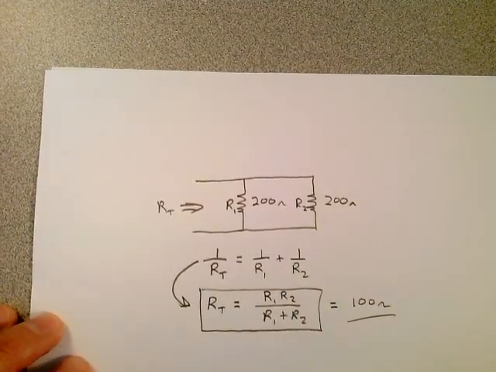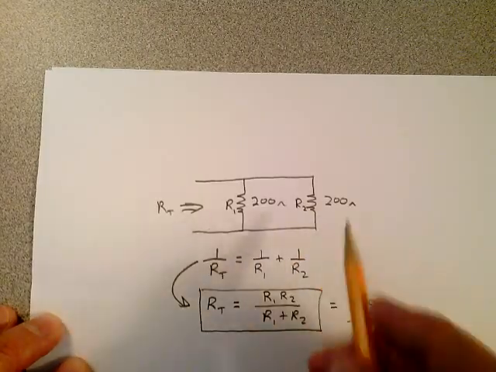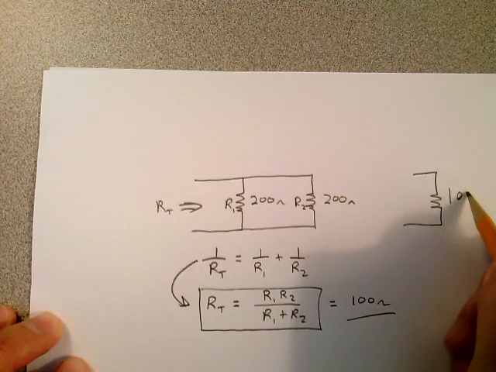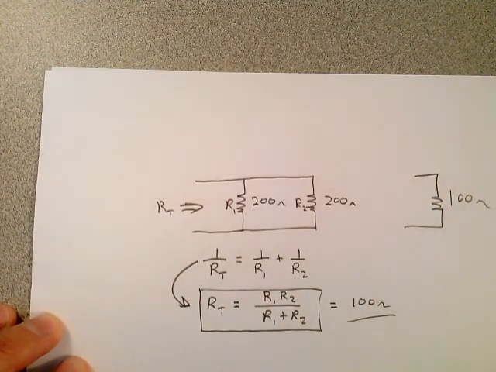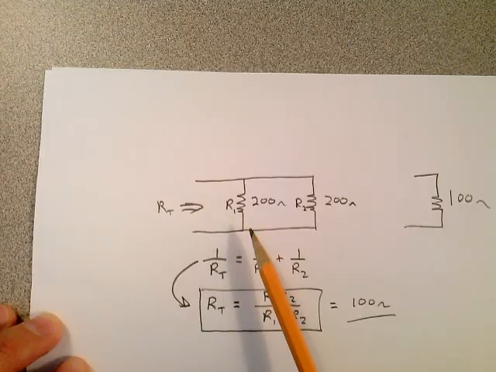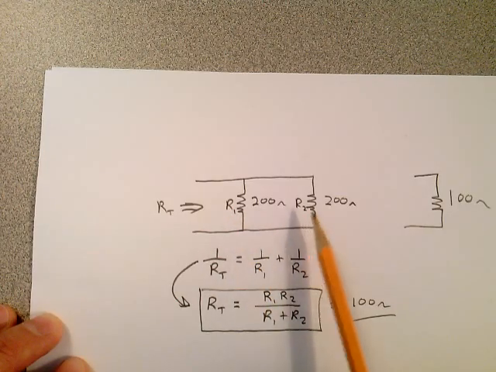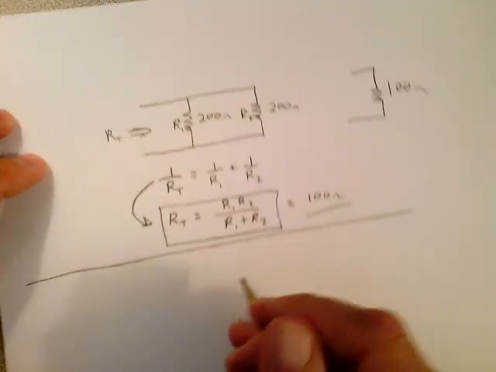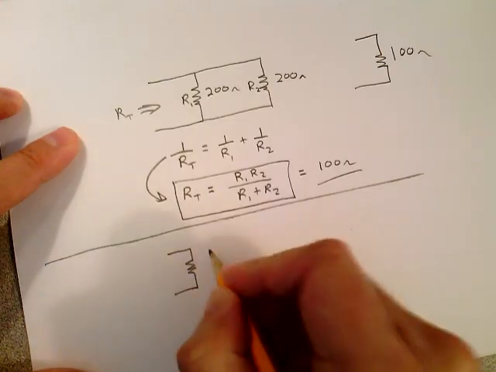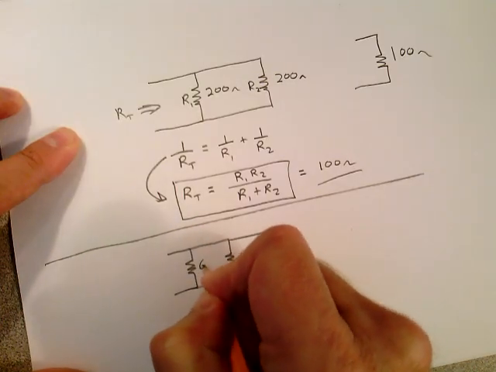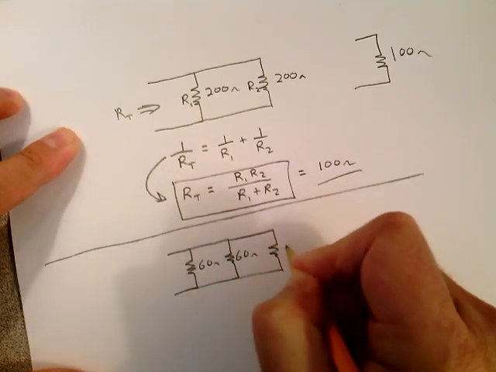But you're going to notice something else. If you have two resistors and they're equal, the equivalent resistance of that circuit is like a resistor with just 100 ohms. It's 1/2. Well, that's what this gives you. This will give you 1/2 of any single resistor. If you have three of them, let's say you have a 60 ohm resistor in parallel with a 60 ohm resistor in parallel with a 60 ohm resistor. Let's do that one.